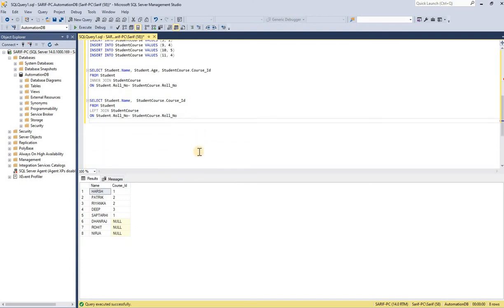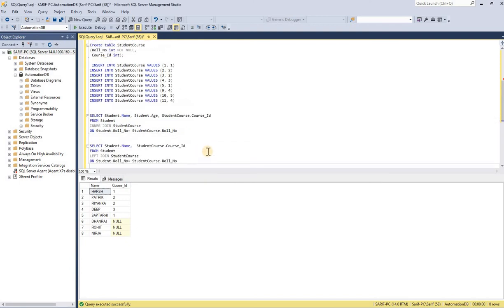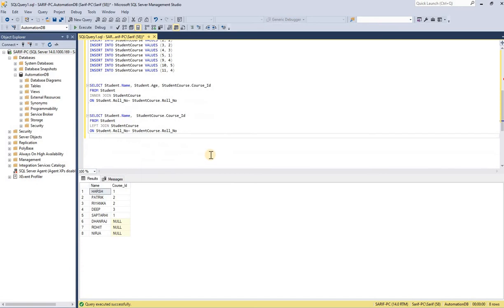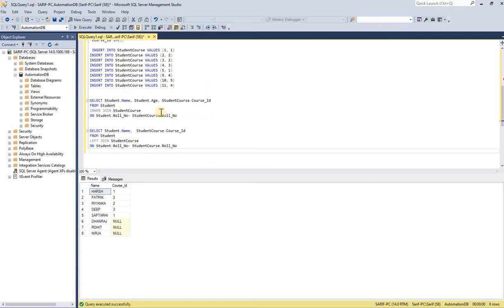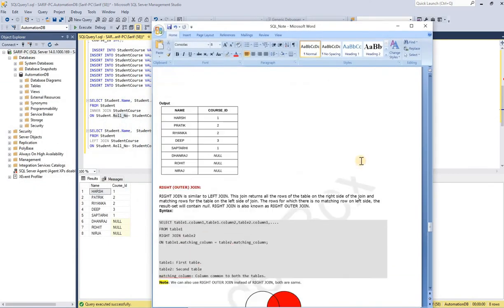between two tables. If you saw my last tutorial, you know that we have two tables. One is called student, another one is called student course table. Both of them have a matching column called roll number. Let me show you once again.